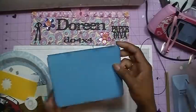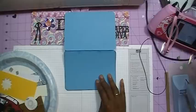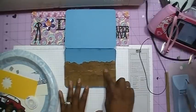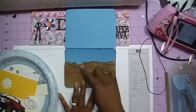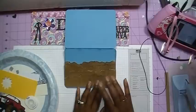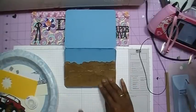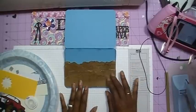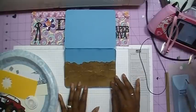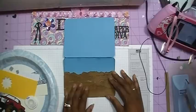This paper is some Coordinations cardstock. I wanted to make it look like dirt or sand that the truck was driving over. I saw this card on someone's blog, and she gave just a few measurements but not measurements for everything. So I've used some of the measurements she gave as well as coming up with my own measurements and design for how I'm going to set up my card.